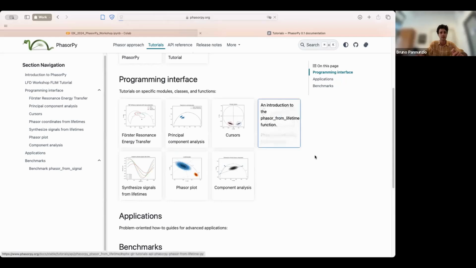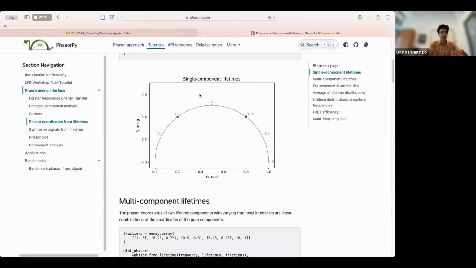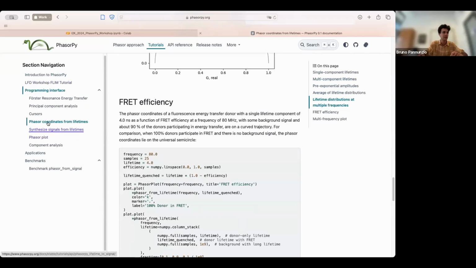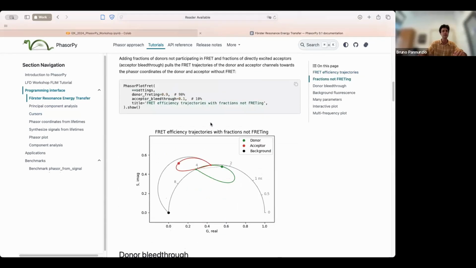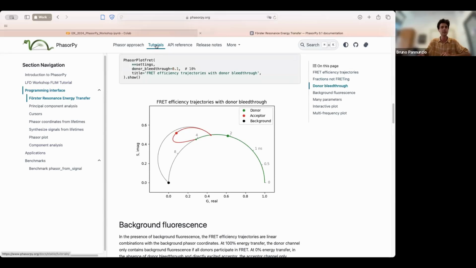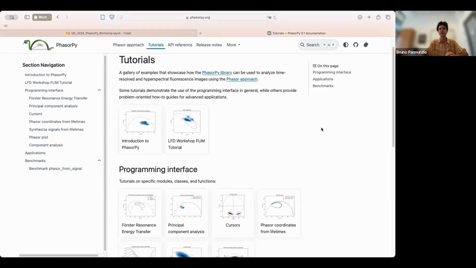So, for example, here for generating plots from lifetimes, we have a lot of options, and the cursor analysis and the FRET analysis also have a lot of detailed tutorials. So I encourage you also to go through these tutorials in case you are interested in some of these applications.